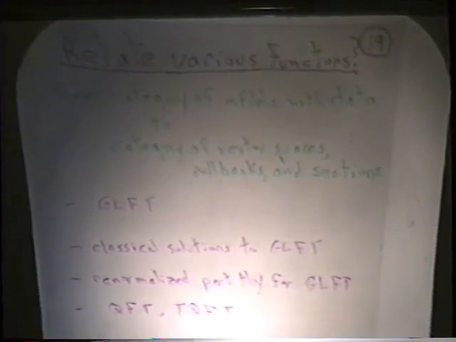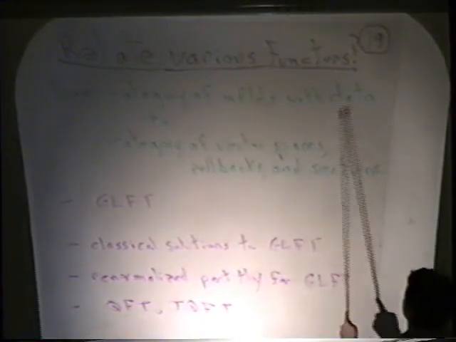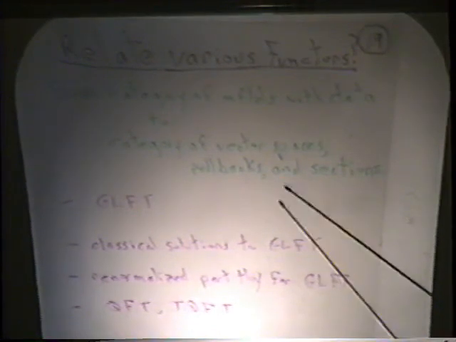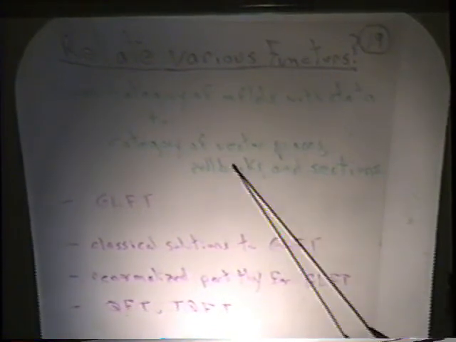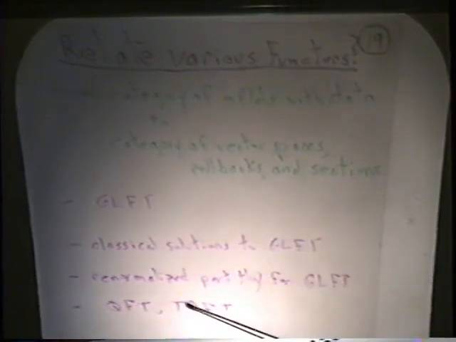So this is really part of a program, maybe out of fashion, a sort of Bourbaki for this kind of field theory, where we can relate various functors from the category of manifolds with additional data, like those manifolds with principal bundles, to a category which I could define of vector spaces with pullbacks and sections. And these categories have analogous operations. All of these things are such types of functors. Generalized Lagrangian field theory I explained. Topological quantum field theory, Tia explained.